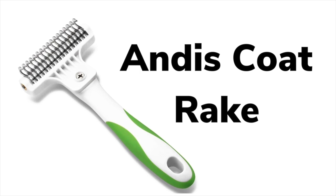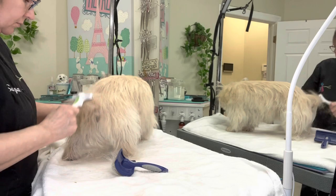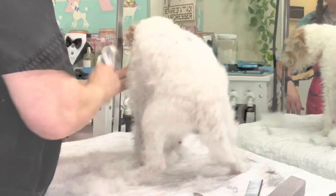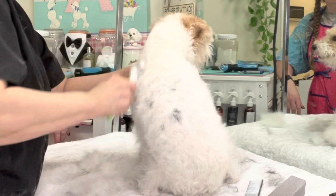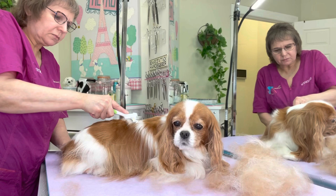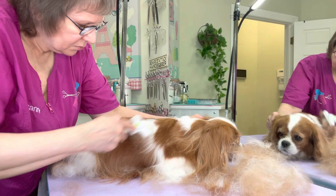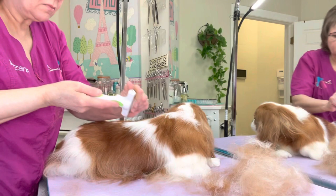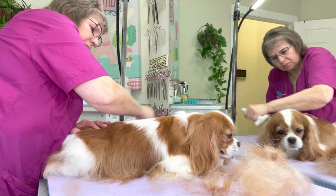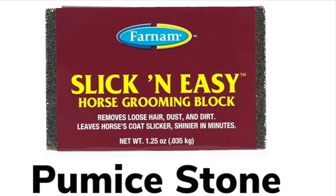Another helpful tool for these coat types is the coat rake or the coat king tools. These bring out an abundance of coat on a flat or wire coat and work well on certain coats like the Cairn Terrier, Giant Schnauzer, Wooly Coated Terriers, Cavaliers and the like. They must be used strictly with the lay of the coat — in the direction the coat naturally grows — or they will cut the coat, which will negatively affect color and texture. As the tool becomes dull, it actually works better. When used correctly the undercoat is pulled rather than cut. If pulling correctly, there will be hair on both sides of the blade; if cut, the hair will only be on one side. The coat should look natural with no cut lines whatsoever.